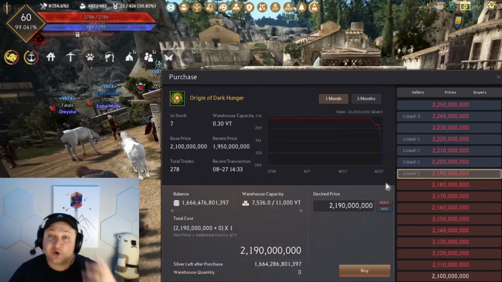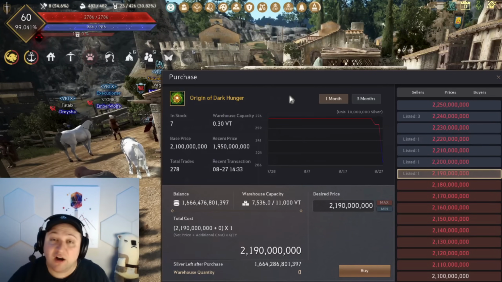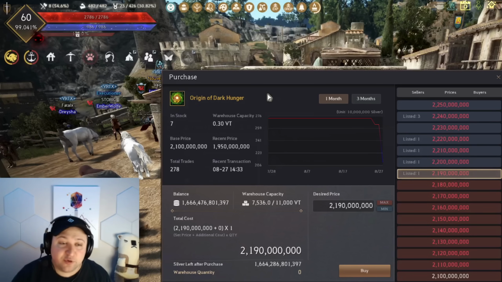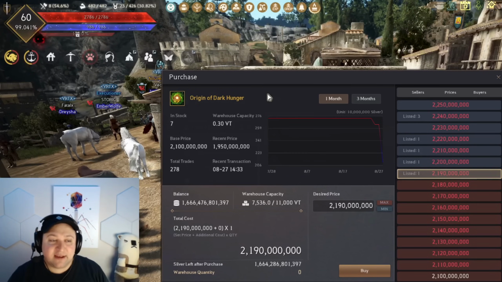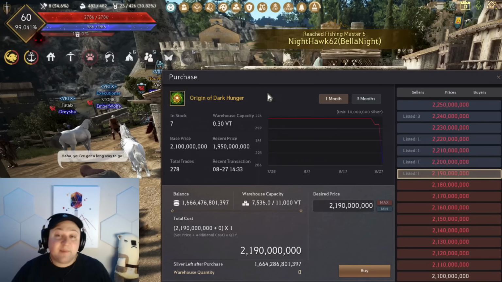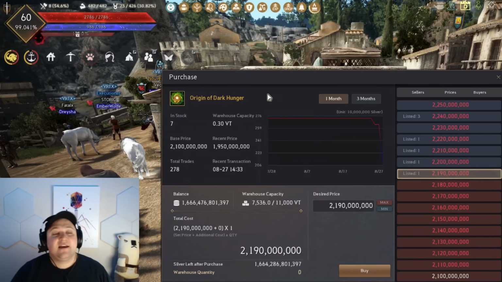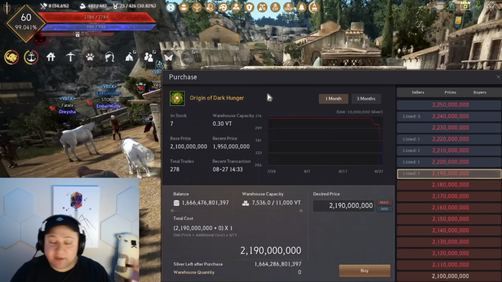In the last update on Wednesday, we got the addition of the Ulukita region to the game, and in particular, we can now get this item called the Origin of Dark Hunger as a drop from that new region. This item was announced quite a while ago. In the past, it's been an event-based item, and with this recent update, they've tweaked it a little bit and added it as a drop into the game.